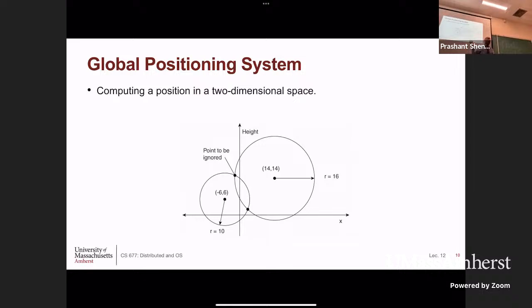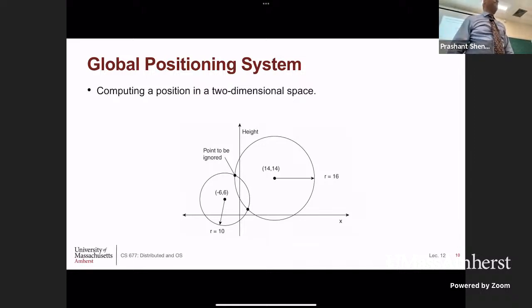Okay? I don't know my exact coordinate. I know the coordinate of the satellite because that's a known location. But I don't know where my coordinates are at the moment because I just know I'm on a circle at that distance. Okay? But let's say now I listen to another satellite and I figure out I'm at a distance d prime from that satellite.